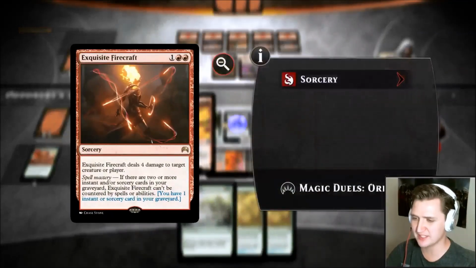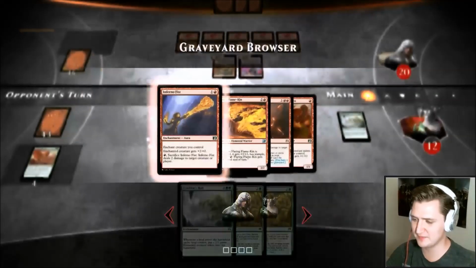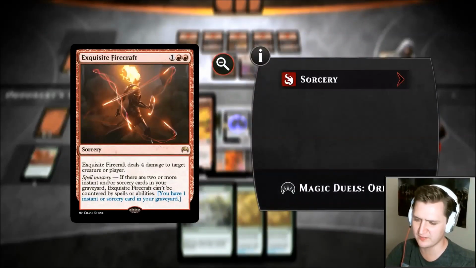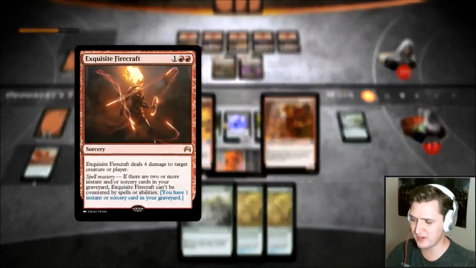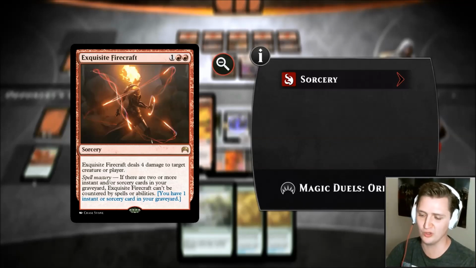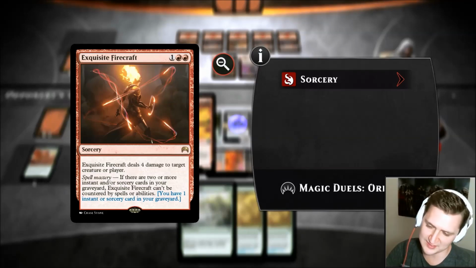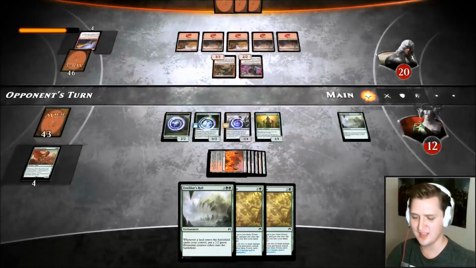Yeah, I mean, what do you think about Exquisite Firecraft? You have probably run more red decks than I have. Well, more decks that would run Exquisite Firecraft. It's okay. I don't know. I don't like it because it's a 3 mana, 4 damage. That's pretty decent. Sorcery speed kind of sucks too. But the Spell Mastery is pointless. So it makes you think it's not pointless. It's not pointless, but it kind of is because the counter decks are not good in this format.